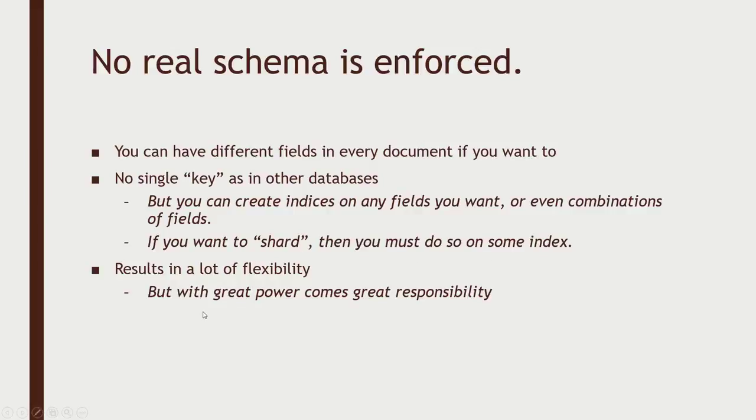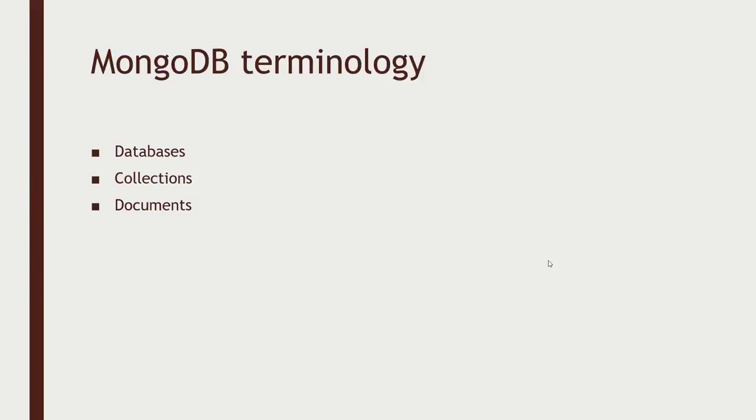So with MongoDB, you have a lot of flexibility in what you can store in it, but with great power comes great responsibility. Just because you can shove whatever you want into MongoDB doesn't mean you should. You still need to think about what queries you're going to be performing on this database and design your database schema accordingly. So think about what indices you might need for fast lookups for the queries you're going to do. At the end of the day, it's still a NoSQL database, so you cannot do joins efficiently. So you want to make sure your schema is denormalized as much as you can. In MongoDB world, we talk about databases and collections and documents instead of databases and tables and rows.